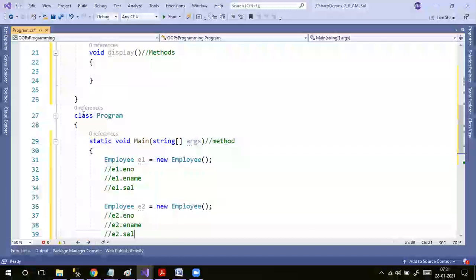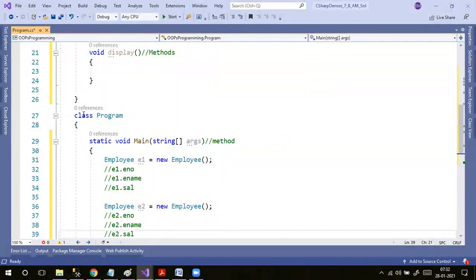Obviously, when I am withdrawing some amount from my account, will that reflect in your account? No, because I have my own memory, you have your own memory. That means I am called an object and you are also called an object. Whatever transactions you do will be applicable to you only. Whatever objects I create will be applicable to me only.